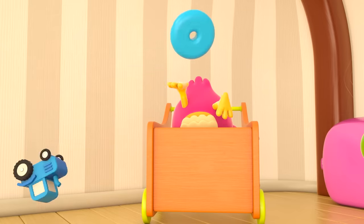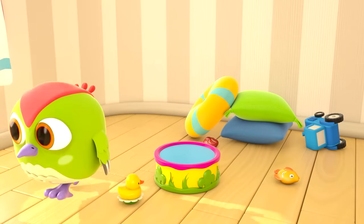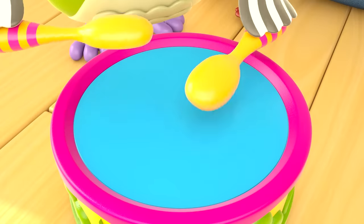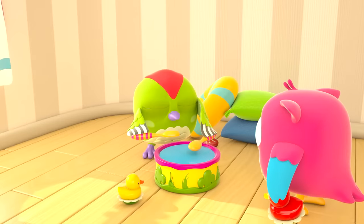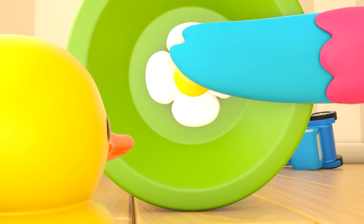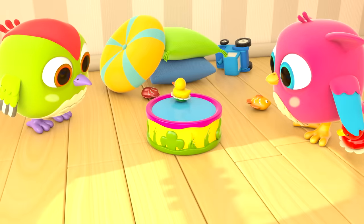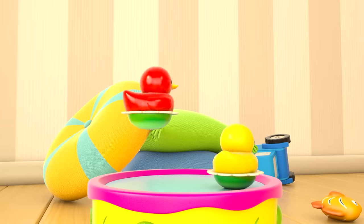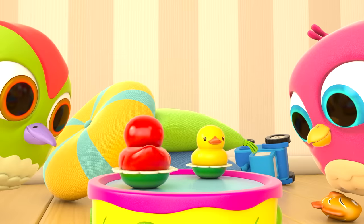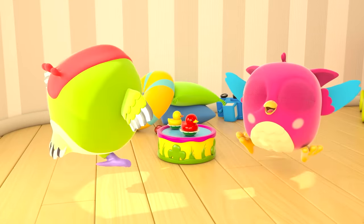Hop Hop, what are you searching the box for? A music box. It looks like a lake. Peck Peck hits it like a drum. Not like that. Hop Hop shows how to play with the toy. Wind it. Like this. Mommy Duck and Baby Duck spin to the music. The birds are dancing. What a nice musical toy.